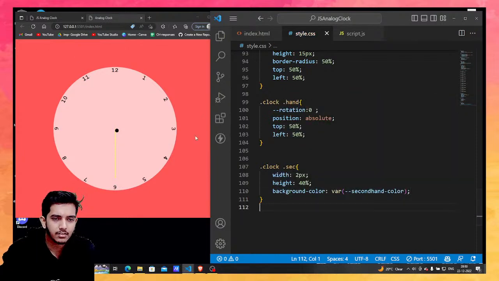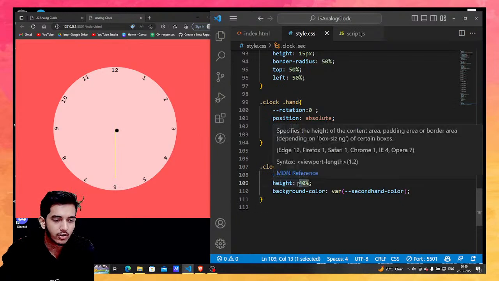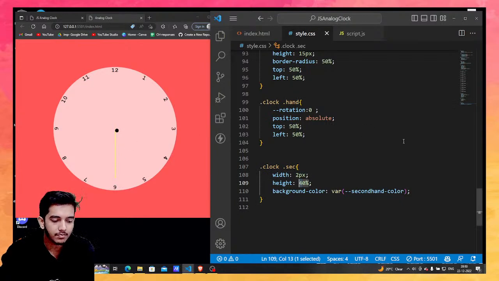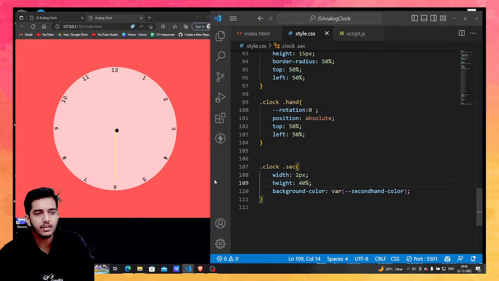Okay, I guess it's enough, and you can just increase the width by this, and you can just increase or decrease the height of this hand by anything. Like if I write 30%, you got a smaller hand, so you got the idea. Why am I writing 40%? Because it's almost here. So if I write 50%, it's almost there. You can do anything, but I assume that 40% is fine.